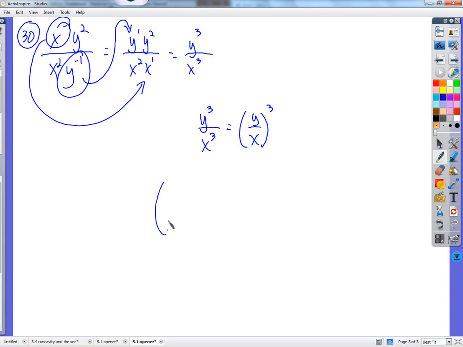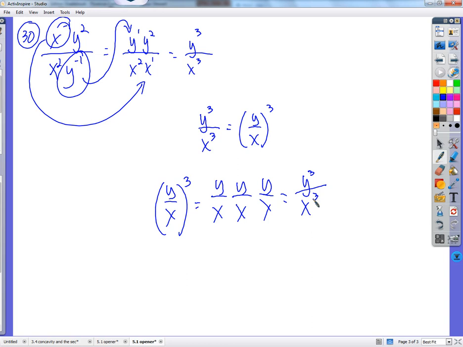Because, let's say we take y over x to the third. What does it mean to raise this to the third power? By itself 3 times. So y over x times y over x times y over x. That is the thing. It's getting multiplied by itself 3 times. So we could interpret that as one thing, y over x times itself 3 times, so it's that thing in parentheses raised to the third. Or we can multiply these fractions together. Y times y is y to the third. X times x is x to the third.